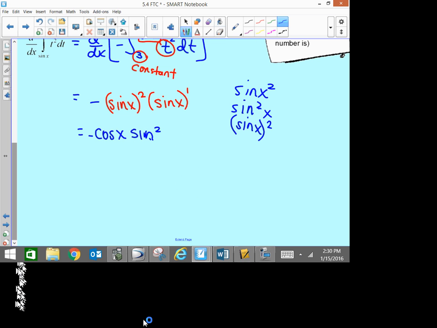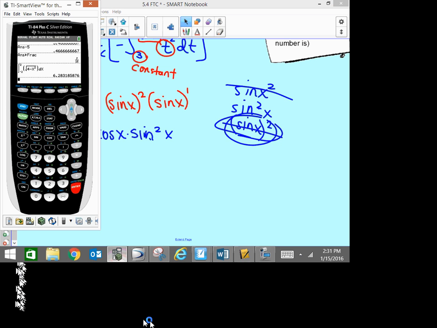Sine squared of x. That's the most efficient way to write it. I like how you put the negative cosine out front, Jessica, because that's more simplified. This is not what we want, and this is really not how we write it. So this is best. Now, if you are putting this in the calculator, however, for some reason, if you're doing integration, this is how you have to put it in the calculator, because this doesn't work. When you put your sine in, and you all know that already, right?